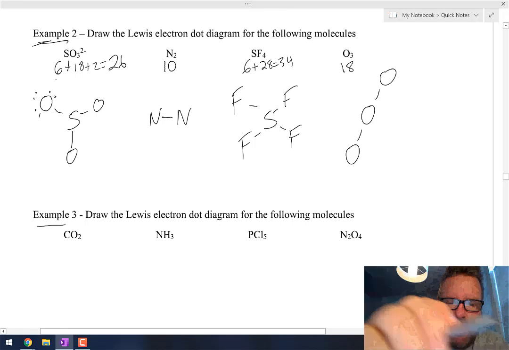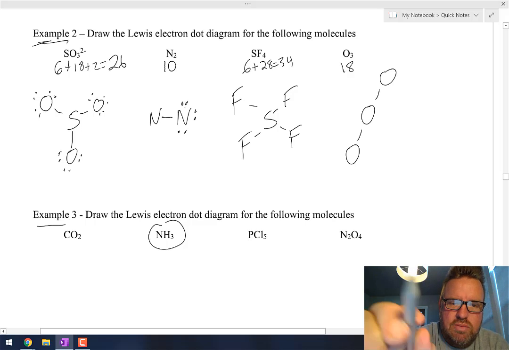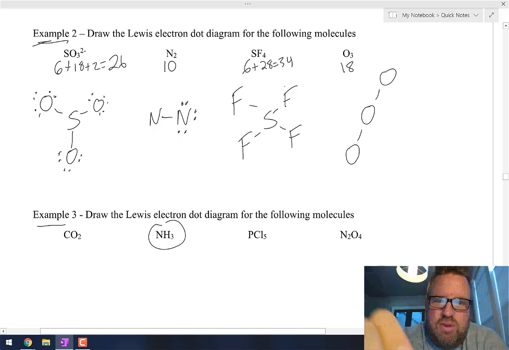Remember, there is no hydrogen on this one. We'll see hydrogen down here. But remember, with hydrogen, you never ever put dots on hydrogen. So I'm going to put 6 dots on each of those oxygens. So that one's done. Now on N2, which again, just choose one and make it the outer atom. Okay, so we're done. I just chose the right one to be the outer atom. Doesn't matter. Okay, 6 dots on each of the fluorines.